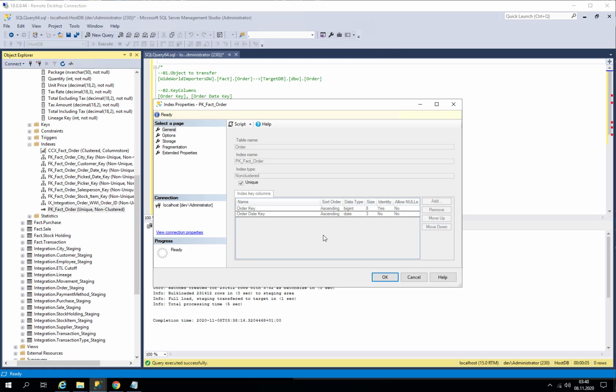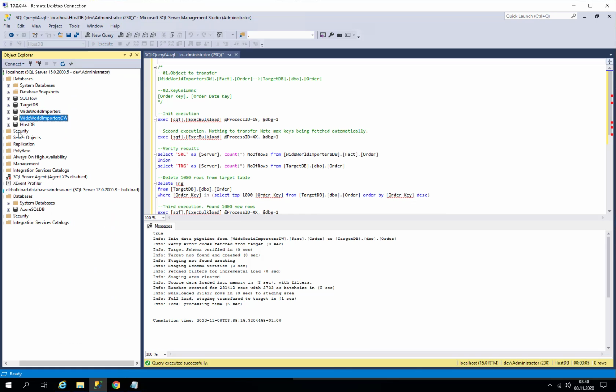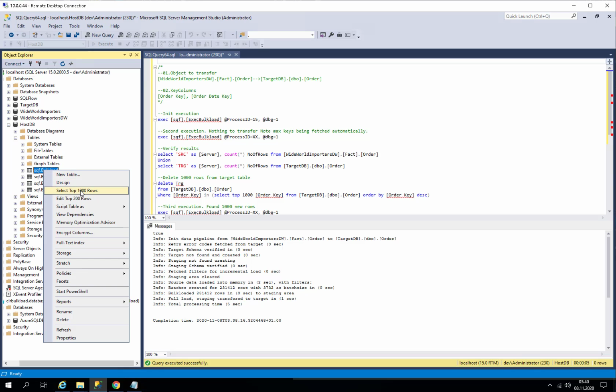So now that we have gained an understanding about our source table, what actually defines a unique row, what we need to do next is to populate this metadata into our bulk load table. So let me just cancel out of this dialog and go to our host database and open bulk load.